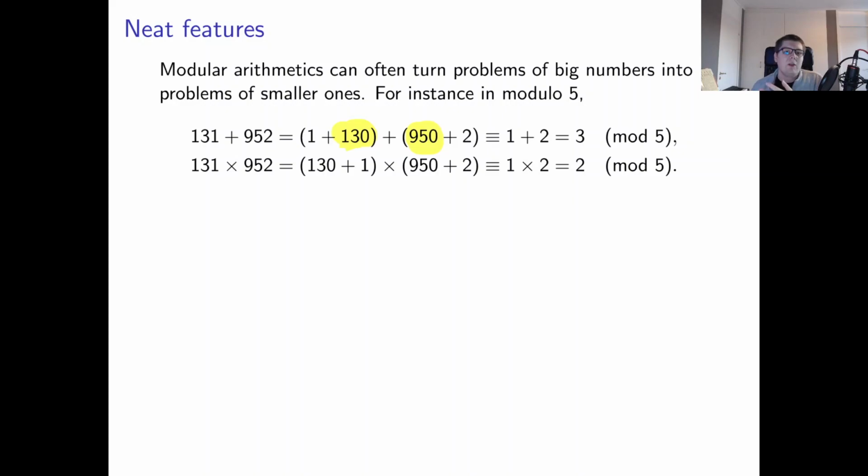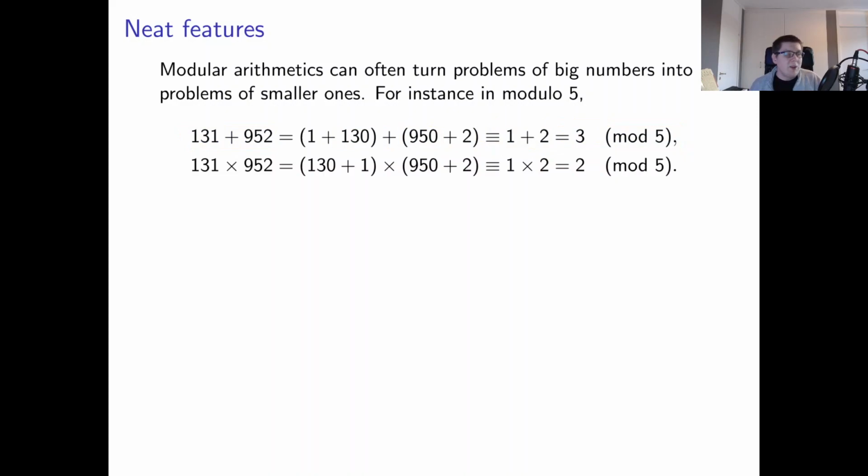That is the key realization, because when we deal with modular arithmetic, 130 and 950 can be disregarded completely. So this large sum that we began with can be turned into this small sum, because 131 plus 952 is congruent to 1 plus 2, which is equal to 3 modulo 5.